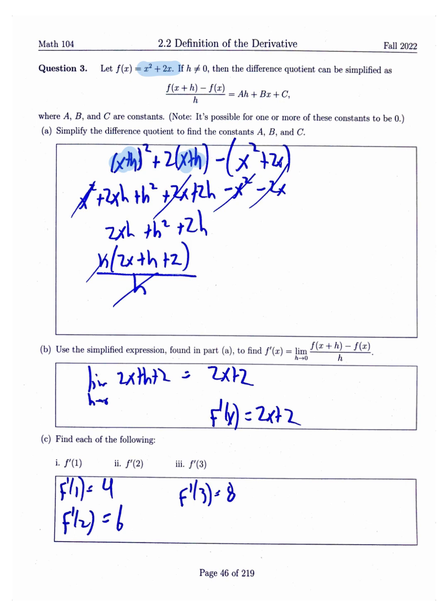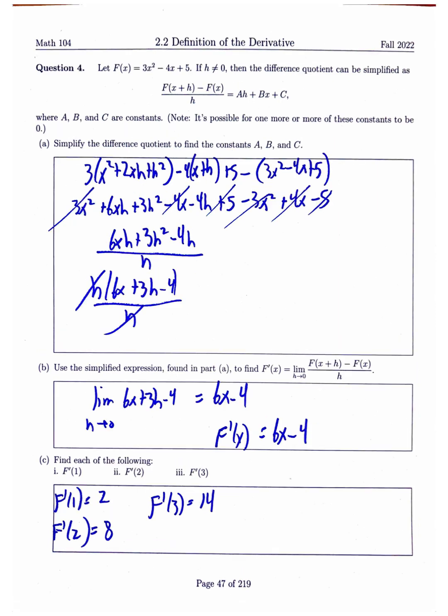And again, this will always happen right here. Here's an x squared. Here's a negative x squared. Here's a 2x. Here's a minus 2x. And guess what all these other things have in common? They all have an h in common, which we can factor out. And then those cancel. And then this limit is 2x plus 2. So here's a function for the derivative. f prime is 2x plus 2. Well, what's f prime of 1? We'll plug in 1. 2 times 1 plus 2. What's f prime of 2? Plug in 2. 2 times 2 plus 2. What's f prime of 3? Plug in 3. 2 times 3 plus 2.